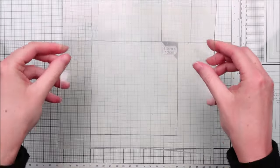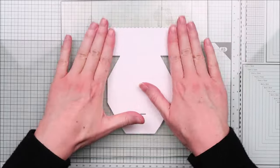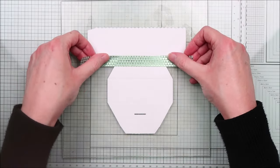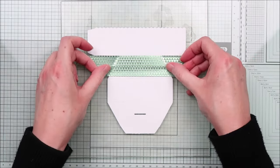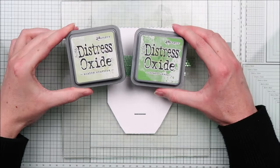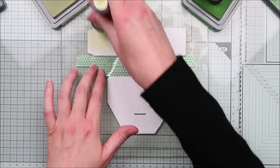To make the inking process quick and easy, I am using my silicone mat. I am temporarily sticking my panel to it. I am also dividing my panel using washi tape. And to color this part of the panel into grass, I am going to use shabby shutters and mowed lawn oxidings, which is my favorite combination when I make grass on spring, Easter, or summer cards.